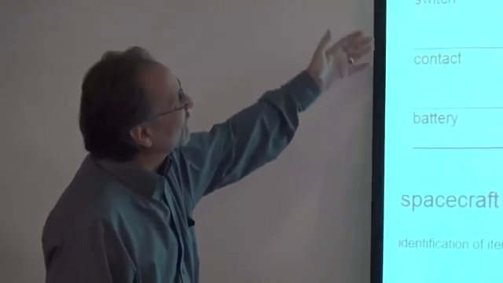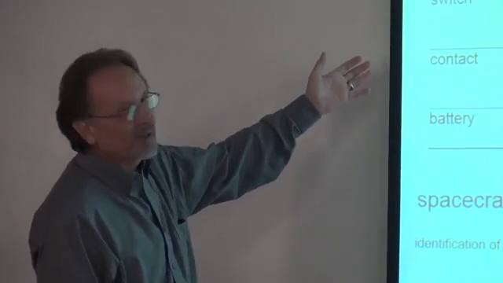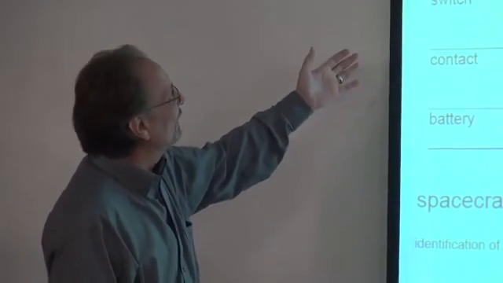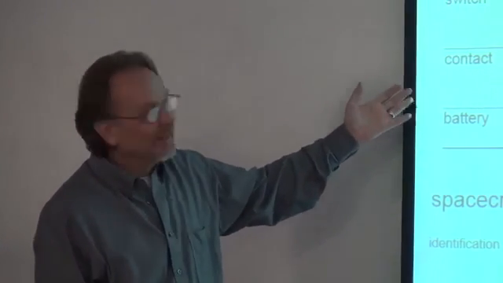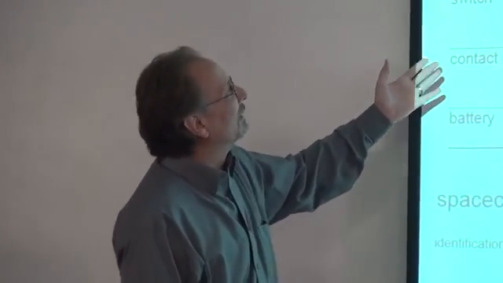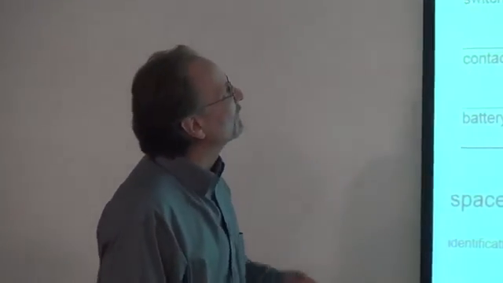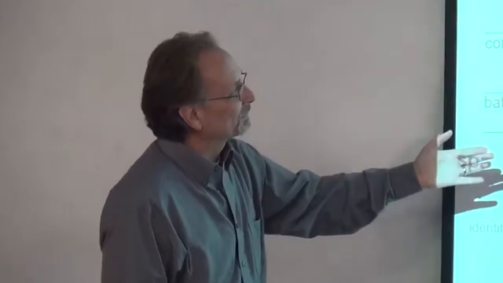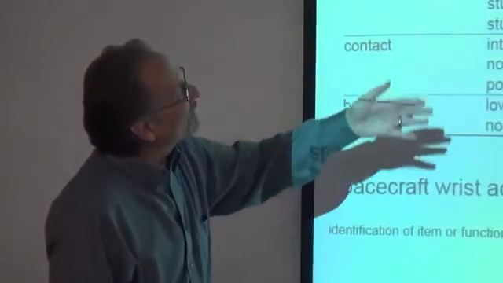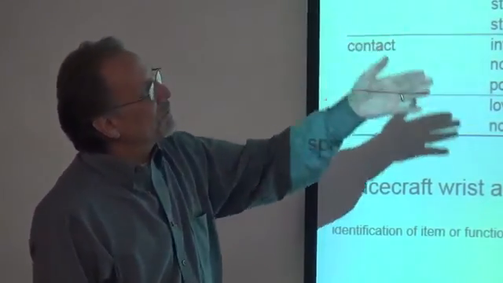Now, this is from another source where they have the component. This is a flashlight, so this is really kind of pretty intuitive. Okay? It's a simple system. You have the bulb, the switch, the contact, and the batteries. Not much else you can go wrong with a flashlight that I can think of anyway. And then what can happen to the bulb, what can happen to the switch, what can happen to the contacts, and what can happen to the battery. And what the effects of each one of those are, and what to do about it.